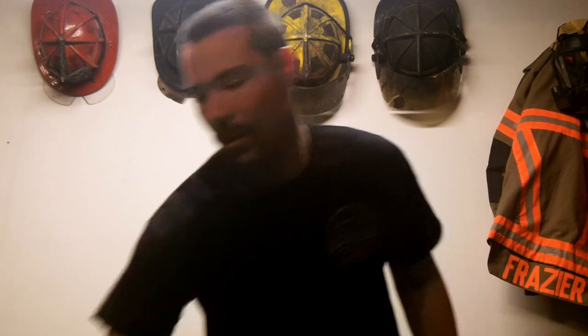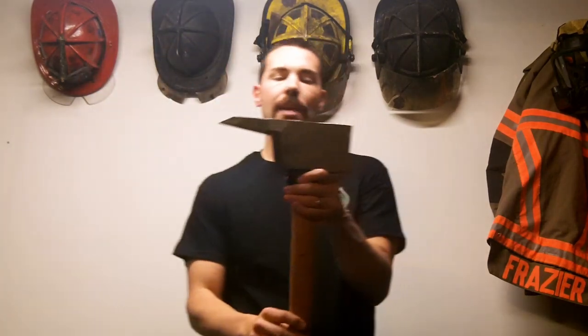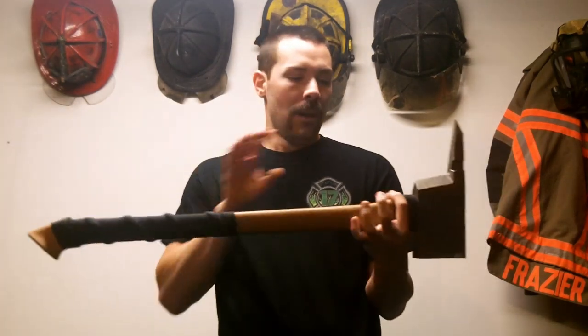So check him out. We're going to start now with the Pig, 8.1 pounds. When I talked to Chris, their claim to fame was 8 pounds of fire ground domination. That's one thing I promised Chris we would put to the test. So far, we have about 10 hours of training in this tool. Anything from RIT, forcible entry, ventilation, breach and breaking, and it's done a pretty dang good job.